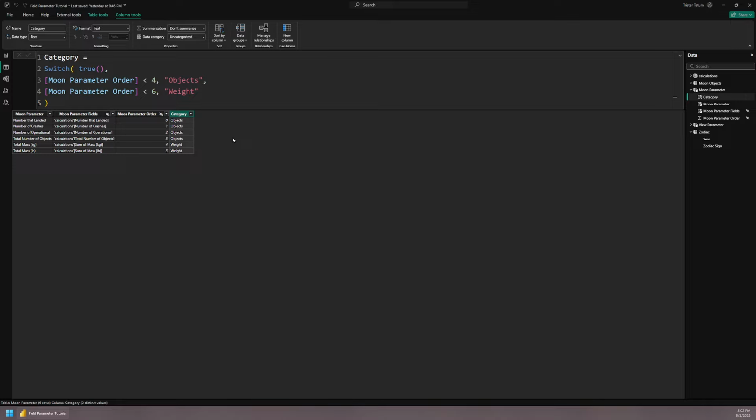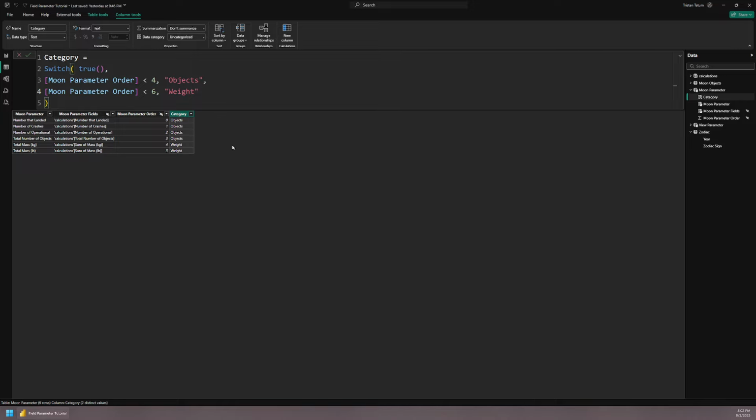So now you can see our new category column returns objects for 4 rows as we intended and weight for 2. We could have done this other ways, but this is a nice easy way to write a switch statement to categorize these without having to do too much effort. You can continue to follow this structure all the way down and categorize your own field parameters.